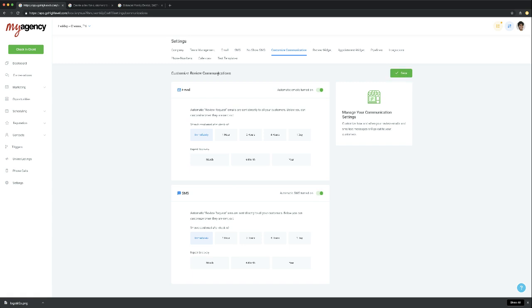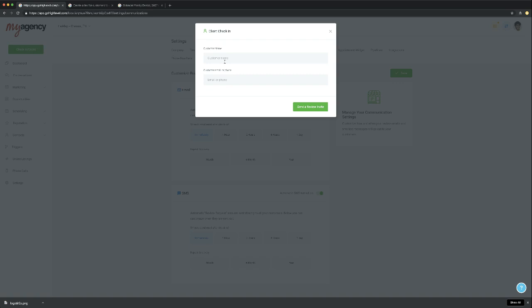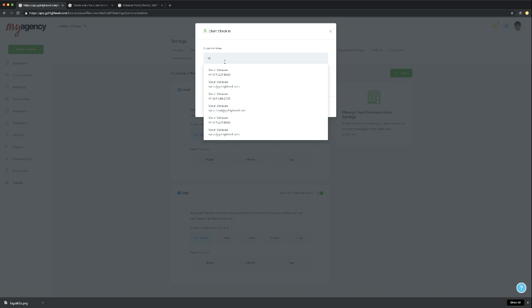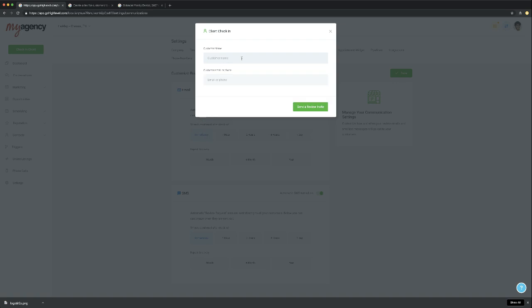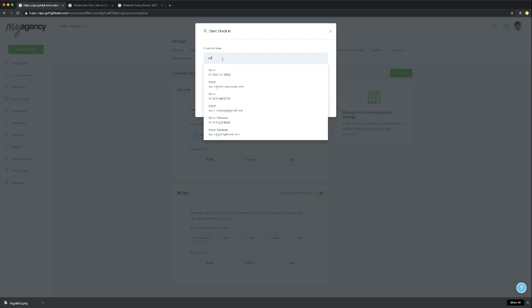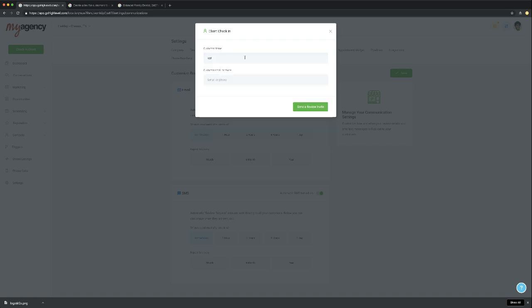So there's two ways to send out the review requests. You can either hit the check-in client here and pick an existing customer. It actually pulls down a list of all your existing customers. Or you can send it using the integration. So when you pull it down over here, you can also see that it pulled down the same contact with the name and the phone and the name and the email. So if you pick the email, it'll actually send the email version of the review request. If you pick the phone, it'll send the SMS. You can also create a new contact in here. You can just put a person's name and phone number in, and it'll create a new contact and send out the review request.